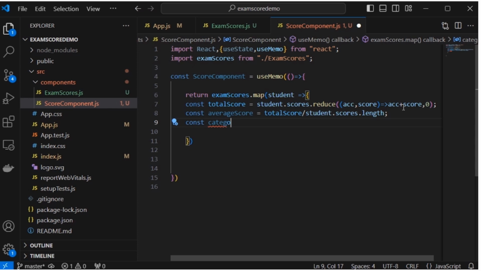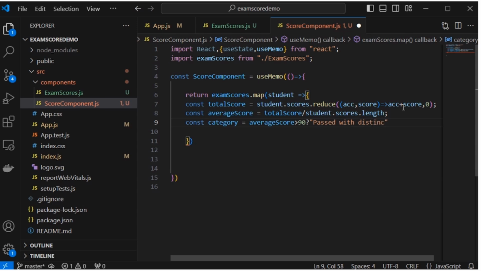Now let's define another constant called category, which is basically used to indicate if the student has passed with distinction or has just passed. So let's say we have a condition, if the average score is greater than 90, we just have a passed with distinction.